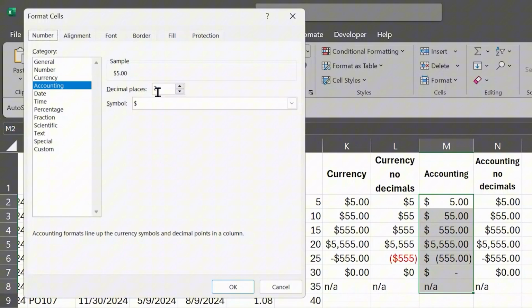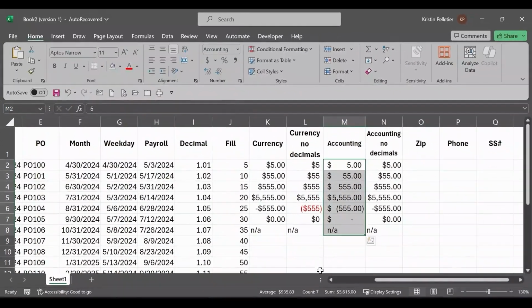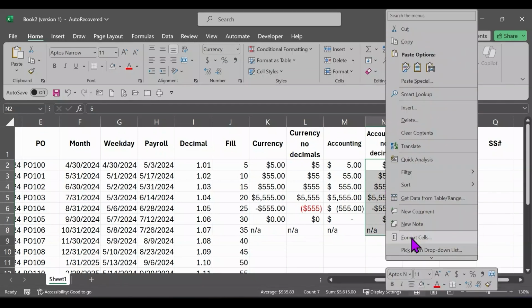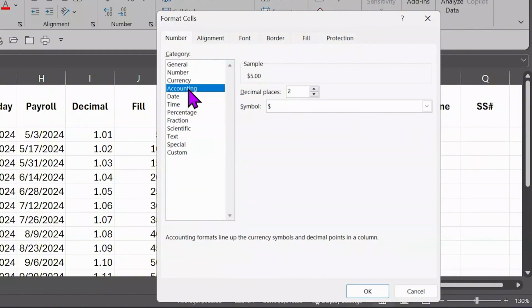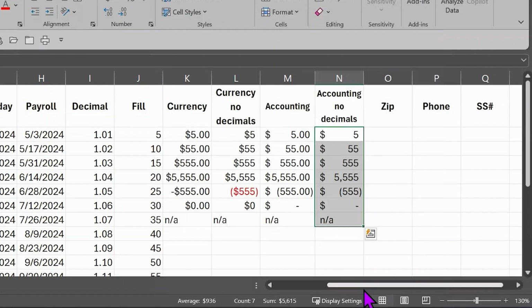That's it. So I'm going to leave this one alone for now. I'm going to close out of this because this is just straight up accounting format. No customizing, no taking the decimals out, but the next column over, we're going to go there. We're going to select those numbers underneath accounting no decimals. And again, we're going to go to that Format Cells menu. We are going to go to accounting and we are going to decrease those decimals by 2 places so we don't have any decimals at all. We're good with the $ symbol. Click OK. Bada bing, bada boom.